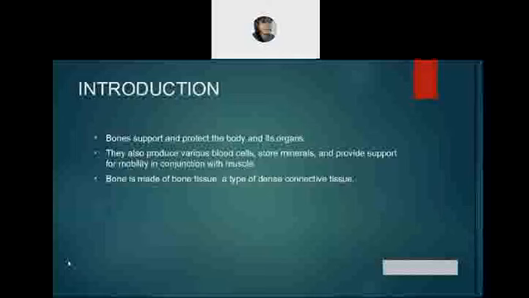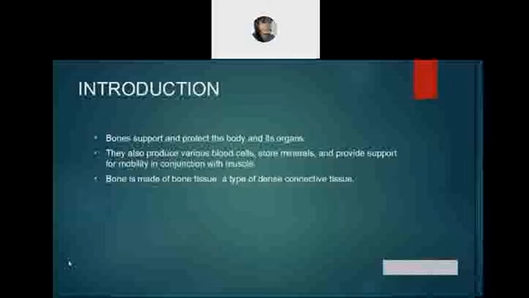Introduction on bones and joints. So these bones, what does it do? They help us in supporting, and also they protect the body. They protect the body means to be in a shape. Just imagine if we don't have bones, how would our structure be? They help us appear in a good way. That's why even we have structure.